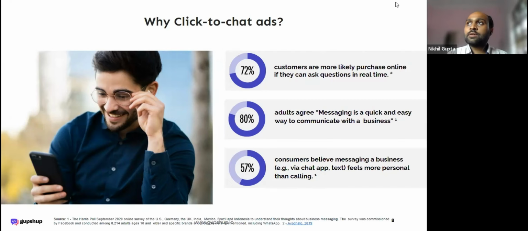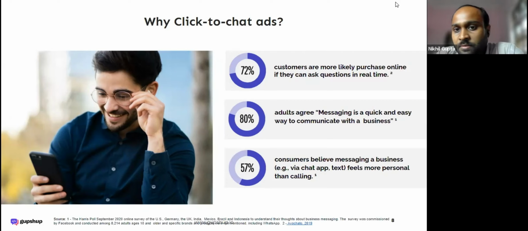And why not? If you think of it as a consumer, when we are in the mindset to buy, or whenever we are exploring a service, typically we have questions, right? If we visit a store, it's very easy because you have a salesperson there who can answer your queries, clear your doubts, and then you make an informed decision.